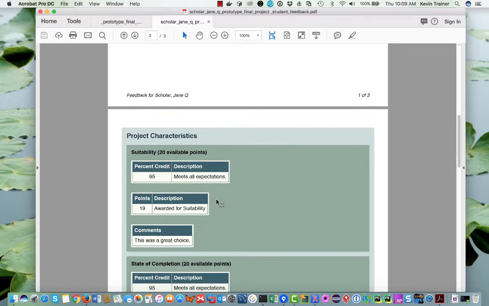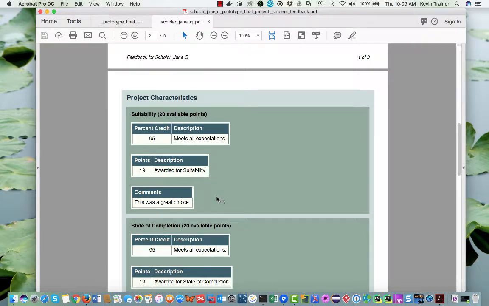Okay, so in this case, Jane Q. Scholar met all expectations, and as you recall from the tutorial that I did on the grading rubric, these final assignments are scaled such that in these content areas, the quality of the work itself counts, rather than whether it's on time or the files are proper and all that kind of stuff.